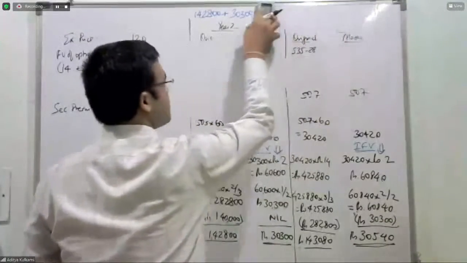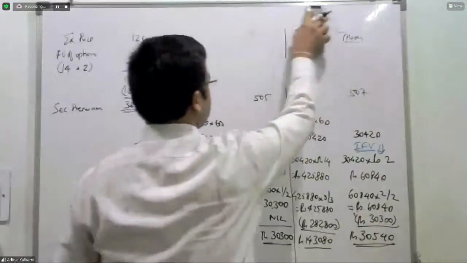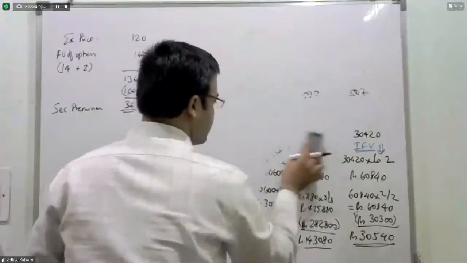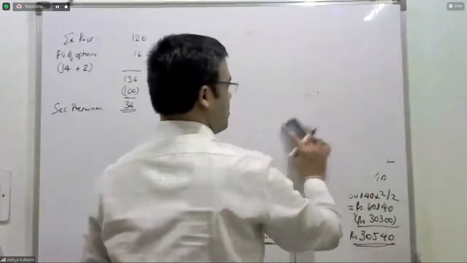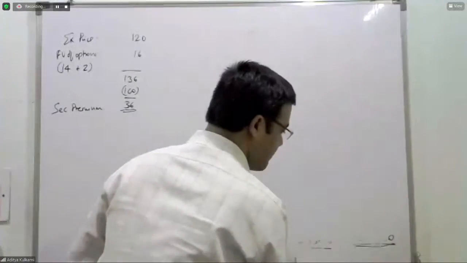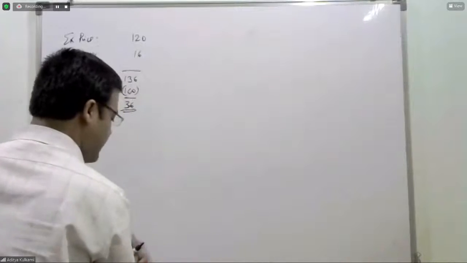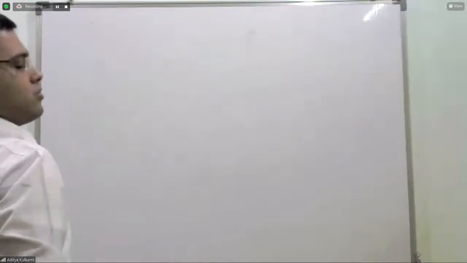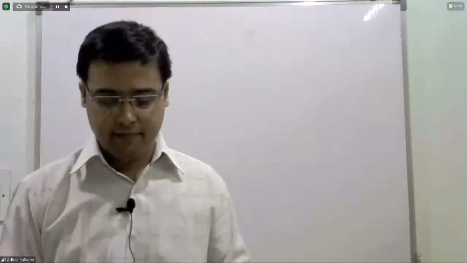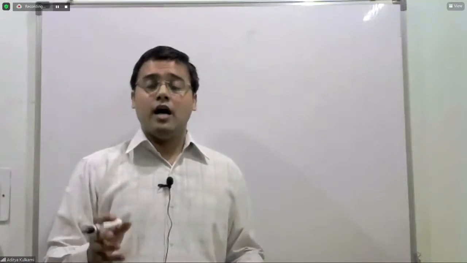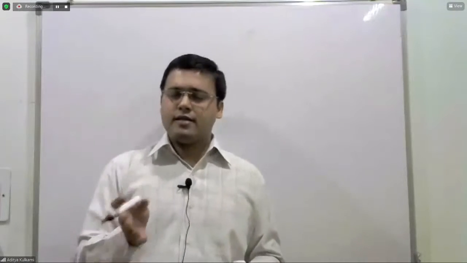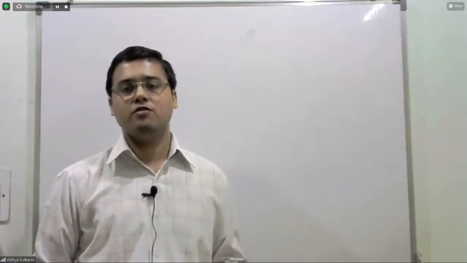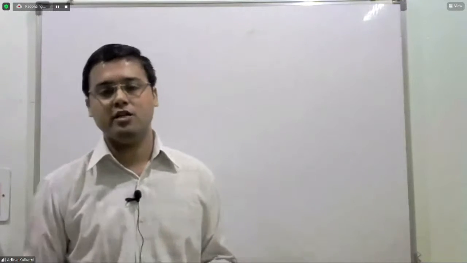I have discussed all the concepts that are related to modification arising due to change in the fair value. So what do we do? Calculate the incremental fair value, and amortize that incremental fair value over the balance period of vesting. That means in our example, it was 2 years.